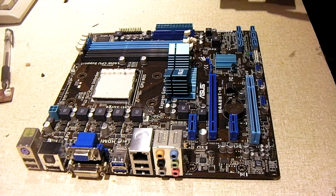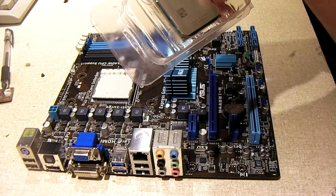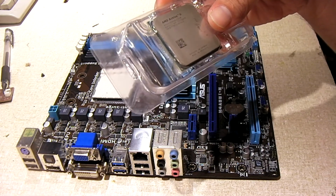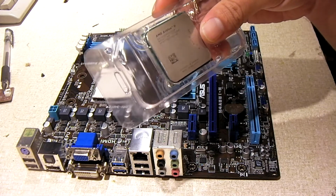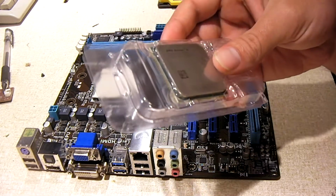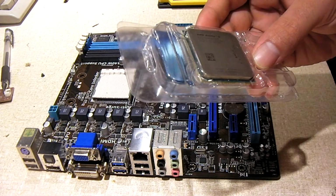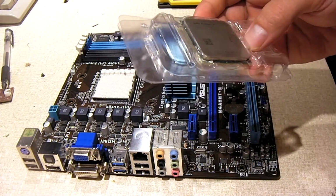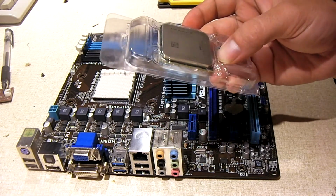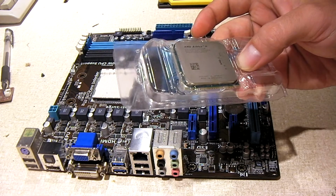Okay, so I've gathered up a bracket, and I got this Athlon II 245E processor. I'm going to use this one. This is actually the one I was running in the Plexi for a while. I'm curious to see if this particular chip has any extra cores available, because this is actually a 45-watt TDP chip. So that's one thing I'm interested to see, if it has disabled cores that could be re-enabled by this board. And also, I'd be curious to see how far it could overclock, given it's a low power draw chip to begin with.